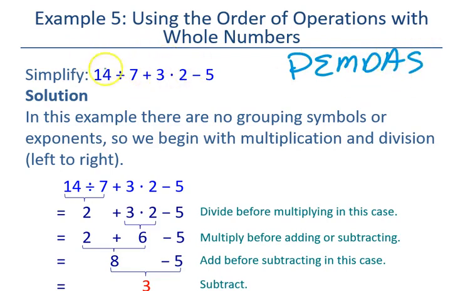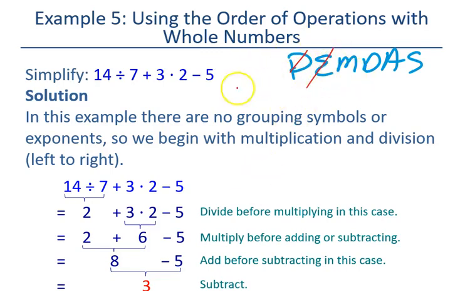Okay, are there any parentheses up here? Well, no, there's not. So I can come in here and go, okay, there's no parentheses. Are there exponents? Do I see any powers other than 1? Which basically, remember, when you don't see anything, it's basically a power of 1. Well, I don't see that.